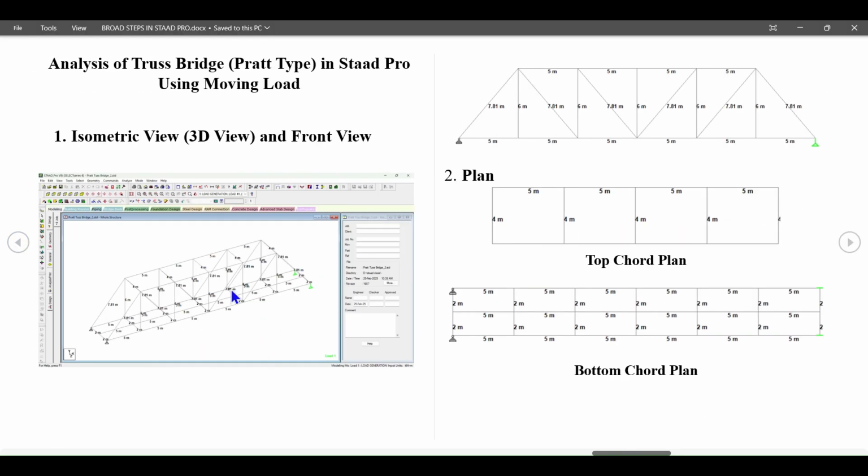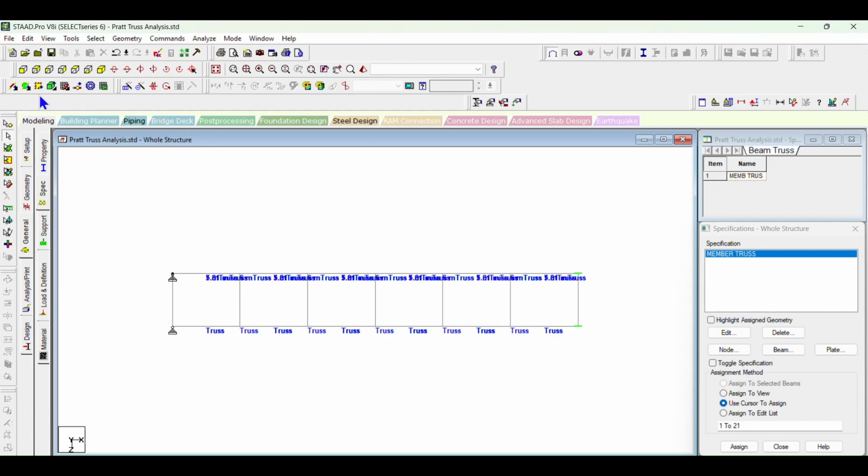What our structure is. So here we see the plan. Okay, so two trusses are there. There are cross beams. Now stringer beam. There is no stringer beam, so we need to create the stringer beam. Okay, so let's create a stringer beam. For that, you need to go to add beam option. Here it is. Click add beam. The stringer beam starts from here.